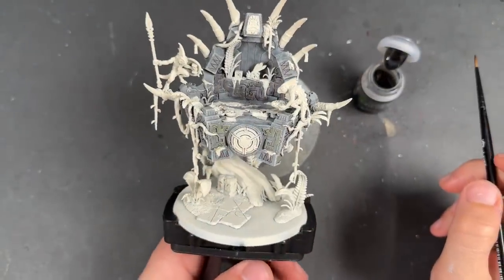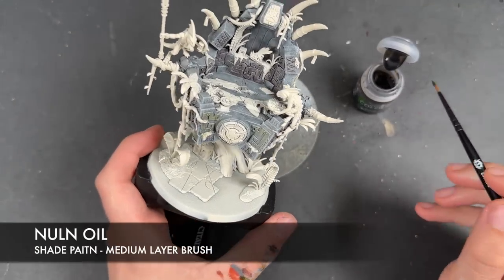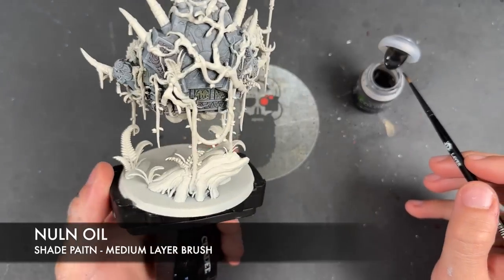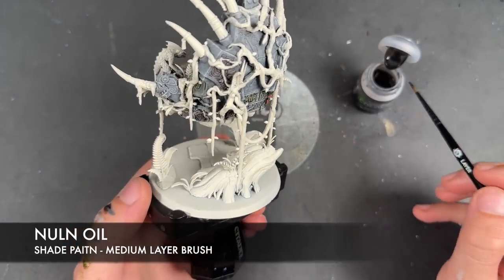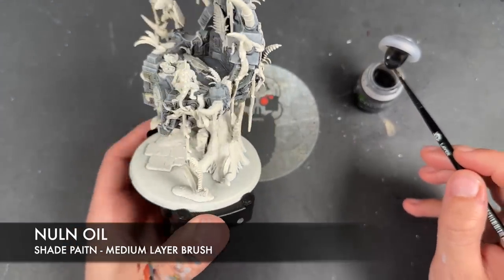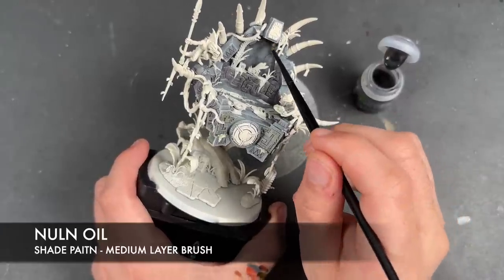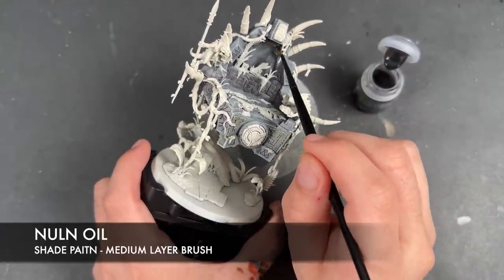And so with that now done, we're then going to take some Nuln Oil and we're going to apply this in various different little areas. And this kind of is optional, but it's kind of just going to make some of these bits pop. So what we're going to do is we're going to apply the Nuln Oil over the back piece in here.